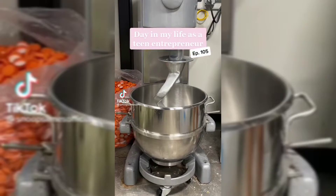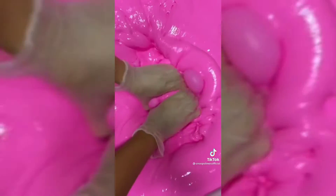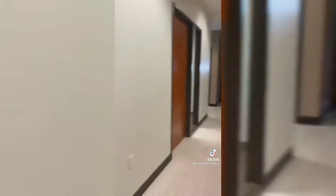Day in my life as a teen entrepreneur. Today I started off by making slimes for Friday's restock, starting off with Mangonata Icy Slime which many of you guys requested for me to bring back, Snoop's Swivel Gum Tape, base for Snoop's Crunch cereal, and more. Then I made prototypes for new slimes like Rock Eater Ice Cream, Feta Pasta, and Confetti Cookies. After that, I went to go look at new office spaces for my business and finally found a perfect one with both amazing office and warehouse space that I can expand to. I'll be moving within the next few months so I cannot wait to bring you guys along with my moving journey.